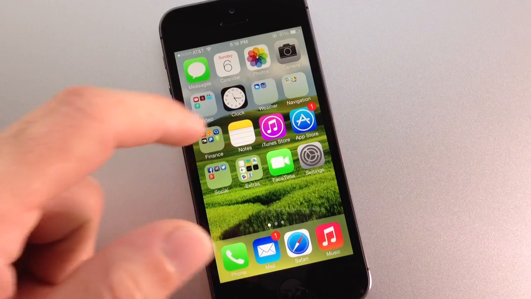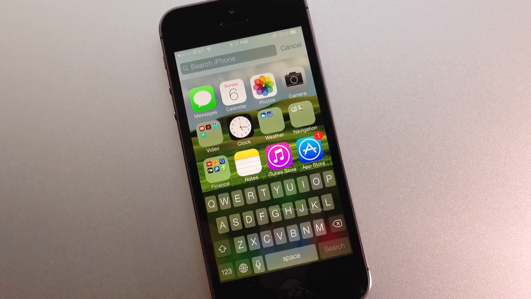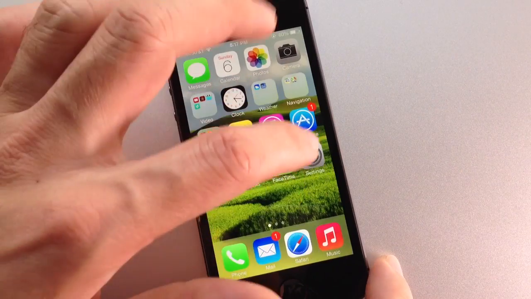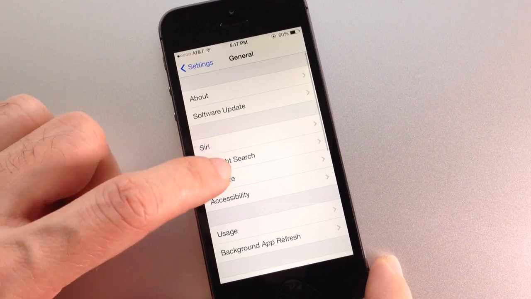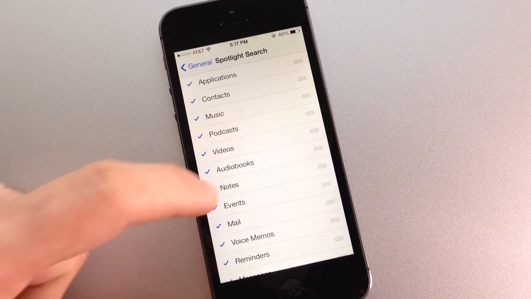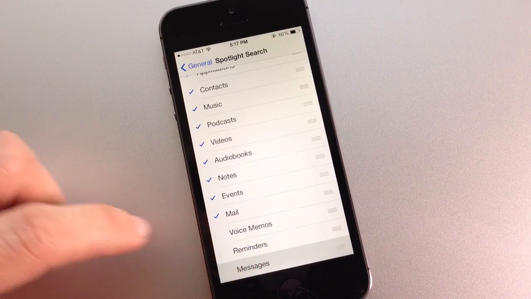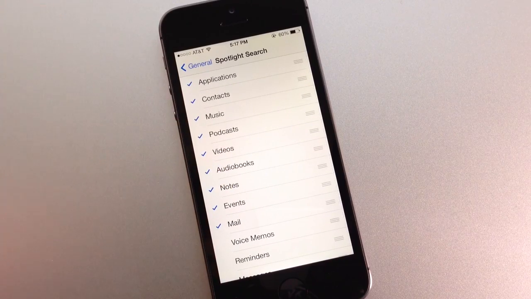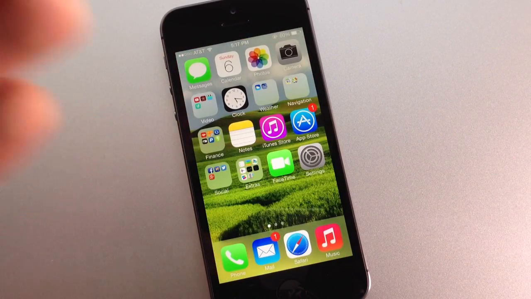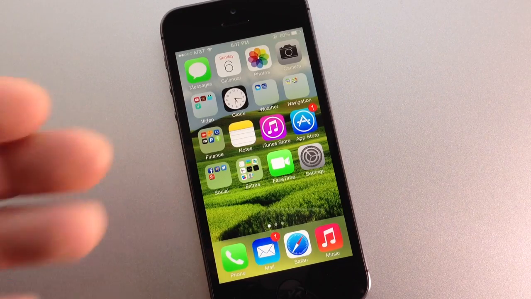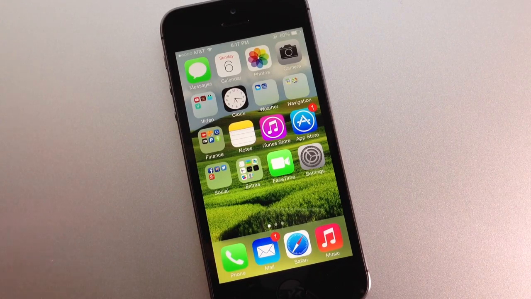The next setting I wanted to talk to you guys about is Spotlight Search. Now, Spotlight Search is the one spot on your device where you can search anything on your device. But there might be some things that you never search for. So if you go into the Settings application, then General and Spotlight Search, you get all the stuff that you can search with Spotlight. For example, if you never look for voice memos in Spotlight, you can go ahead and remove that. Also reminders, messages, events, whatever you don't use in Spotlight search, you can disable. Therefore, the device will not be constantly tracking all that data on your device, and won't drain your battery as fast. I usually just use Spotlight maybe for apps if I have too many, or a contact, so I keep Spotlight search to the limit. That way it helps improve my battery on iOS 7.